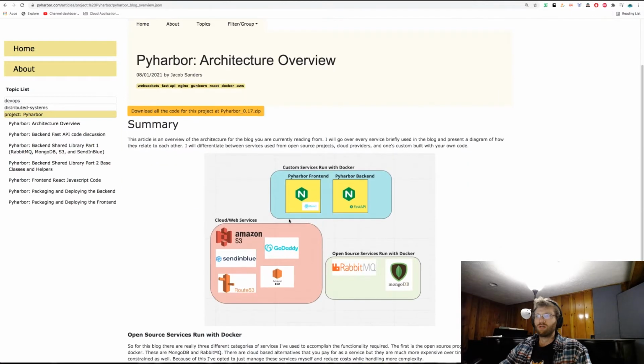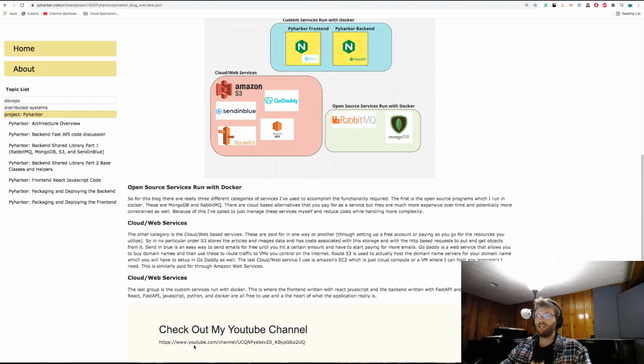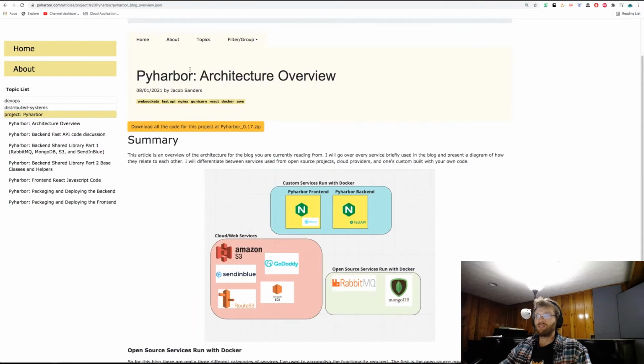I kind of want to keep this short. I might actually go more into depth about how the blog works, but I'm just going to come through here. You can see I even added my YouTube channel on here. That's pretty cool. But yeah, this first page is an overview of my blog. I talk about how I use Nginx, how I use Docker, how I use Amazon S3. There are some things that I don't necessarily use for this blog specifically yet, but I included in the code anyways because I'm going to use them in probably most of my applications.